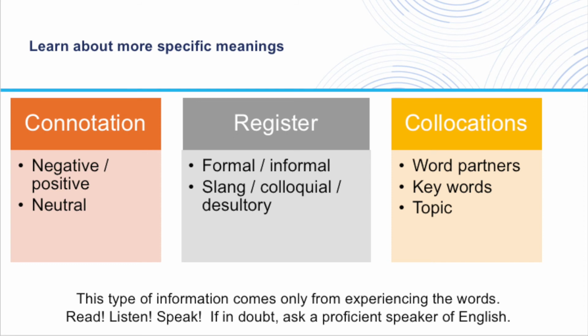Informal ones you might use in individual or small group conversations or discussions. Colloquial means the speech you use in your everyday life. Slang is very informal language, usually used by a particular group, like teenagers. Knowing the right level of vocabulary is important. Too formal, and people may think you are arrogant or unapproachable. Too informal, and people may think that you are not well informed or you're not serious. Last, remember collocations. These word partners go with the new words you learn. They also depend on the context, keywords, and topic.